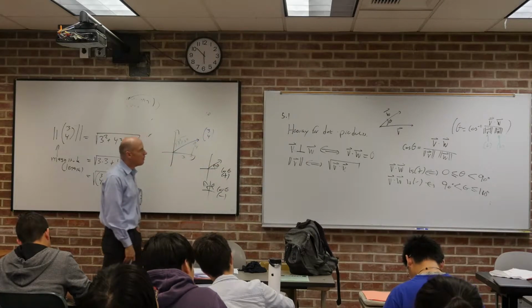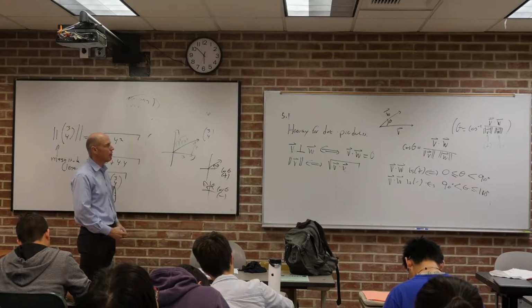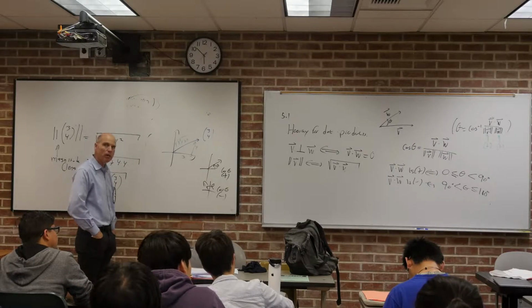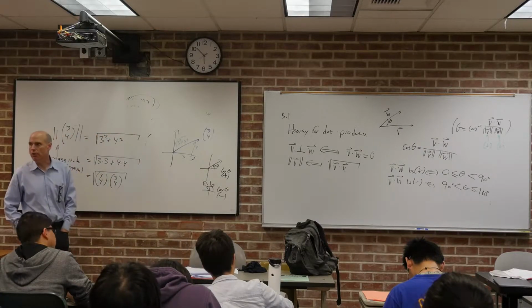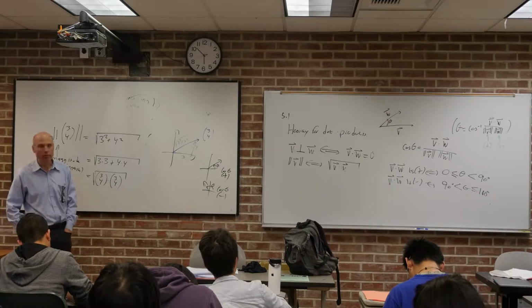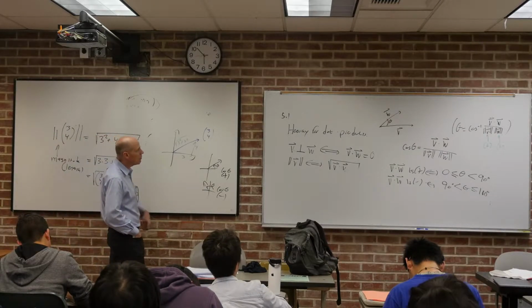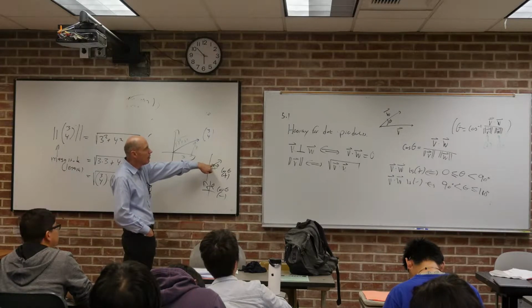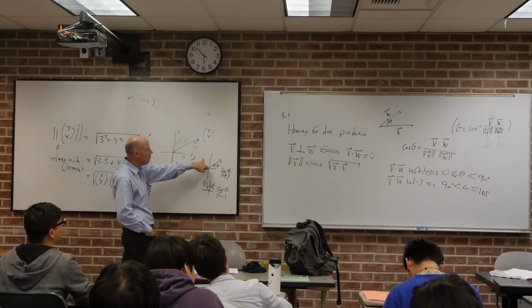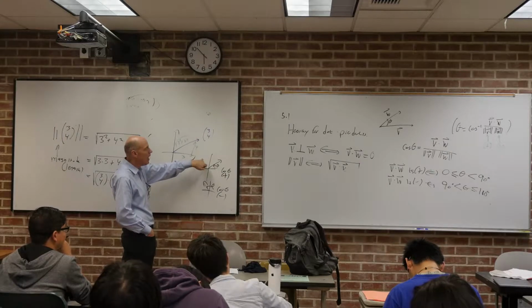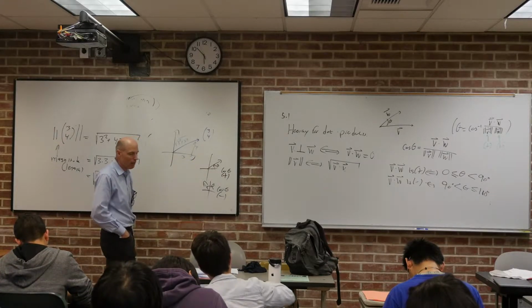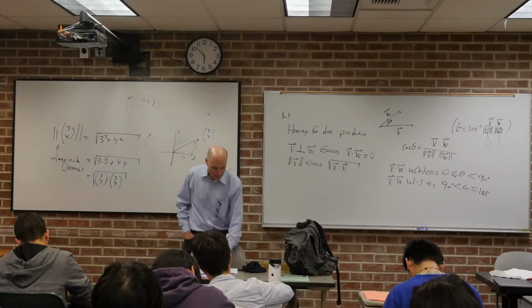So I can use my dot product as a perpendicular detector. If I get 0, they're perpendicular. But if it's not 0, it's either positive or it's negative. The positive means cosine was a positive number, which gives me a first quadrant angle. If the dot product is not 0 and it's negative, that must mean that cosine is negative. I got a second quadrant angle.